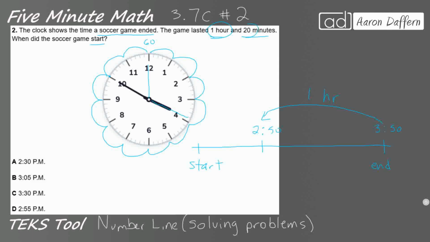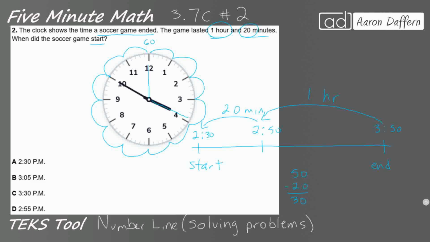Now I can handle my 20 minutes. And we can see that if I'm going to go from 2:50, now I can go back 20 minutes because 50 is larger than 20. The trouble comes when it's like 2:10 or 2:15 and you have to go back 20 minutes. We can go back 20 minutes here. So this is 20 minutes. Now in this case, my hour stays the same. My minutes change. My 30 is going to be my answer because that's 20 minutes before 50. If you want, you could do 50 minus 20 if you needed to do that, and that would have been helpful.